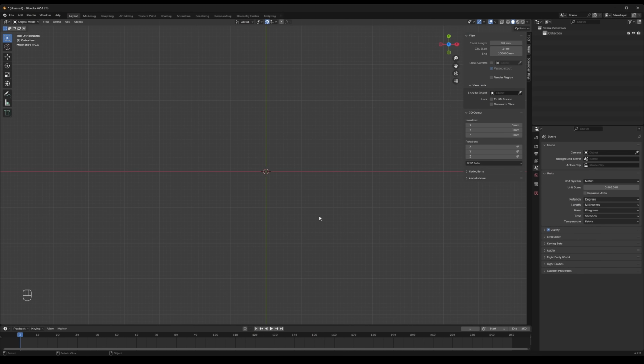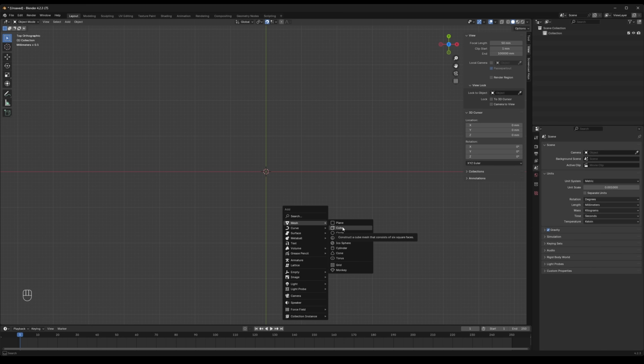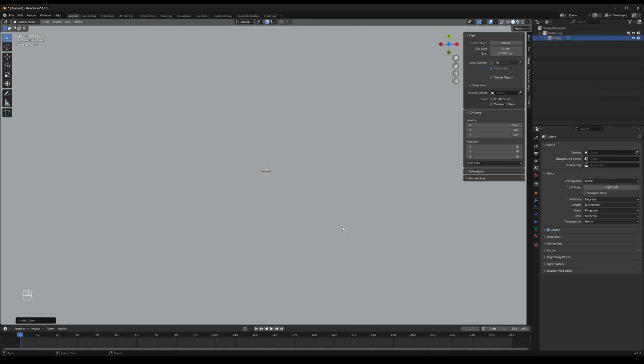The first thing we're going to do is go in and add a basic geometric shape, and we could do this by hitting Shift A. This opens up a context menu, and then we just simply go to Mesh and add a cube. This cube is a little large and it's going to fill up your viewport. So let's go ahead and adjust that.